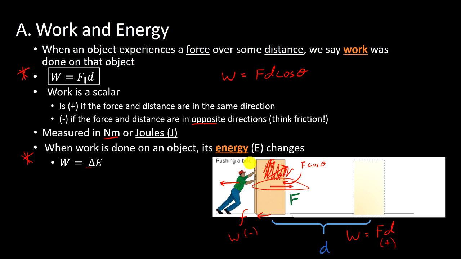Now, to be honest, I don't really want to give you a definition for energy. Physicists have kind of weird, roundabout definitions for work and energy. If you ask them what the definition of work is, it's something that causes a change in an object's energy. If you ask that same person what the physics definition of energy is, they'll say it's the ability to do work. That doesn't really jive with me. That doesn't really help me out.